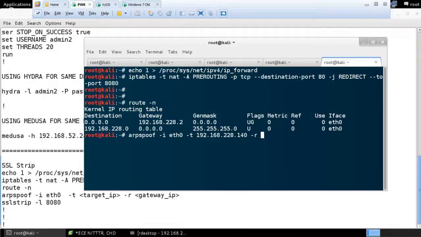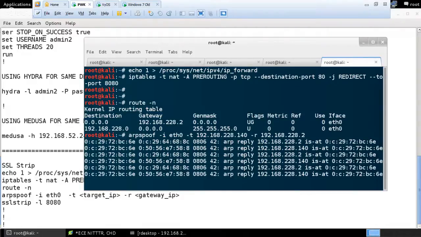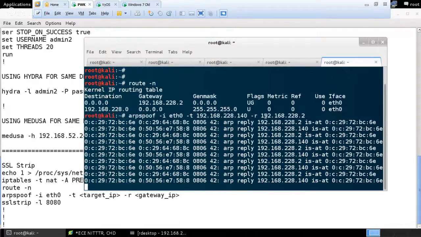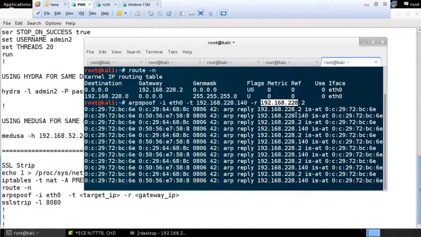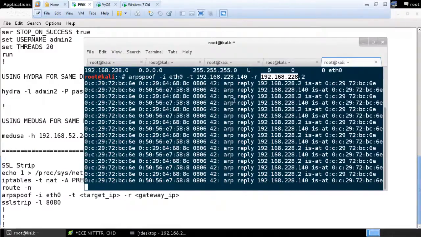Now our malicious user machine will act as the gateway. The gateway is 192.168.228.2. As you can see, my ARP spoofing is on. Now the traffic will not go to the gateway, but will come to my machine, and we have already turned on the IP forwarding capability.